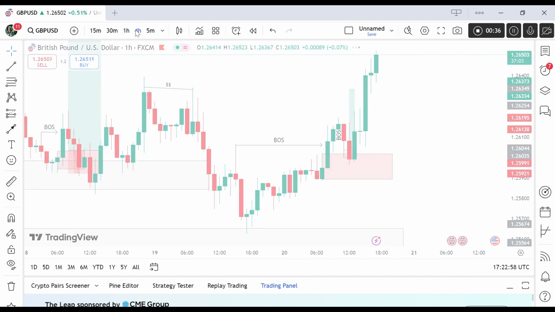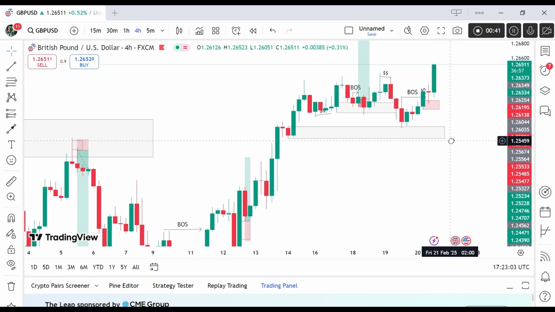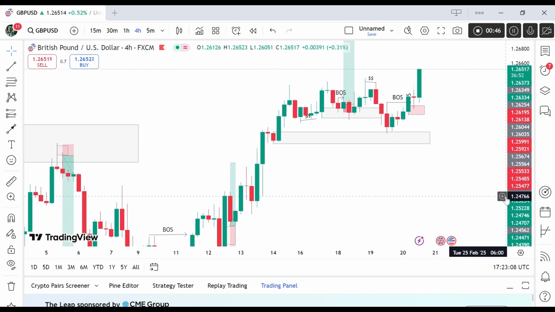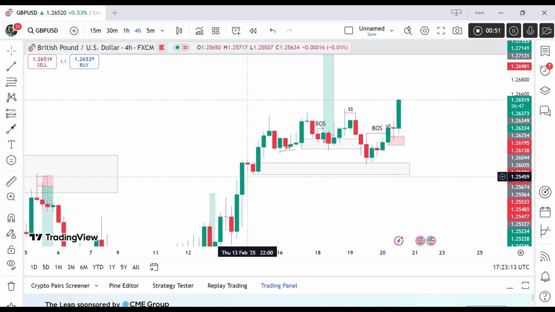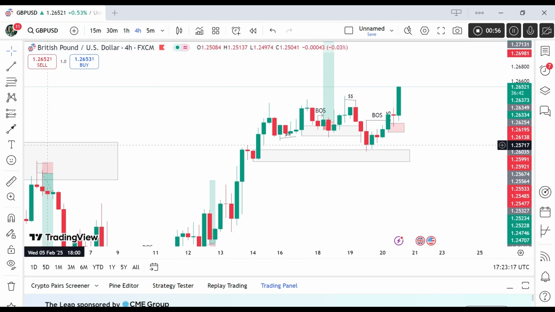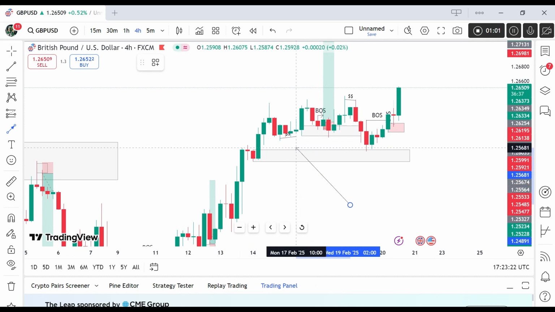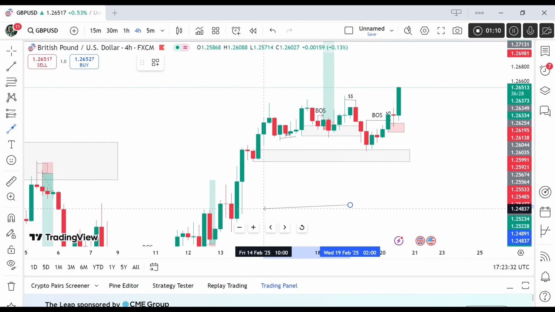Let's go down to the 4 hour chart. So price is at an all-time high. Okay, not all-time high, but we're in an uptrend, right? Since we're in an uptrend, I need to look for buys. There's this huge, nice demand zone right here. Let me show you guys. So I knew price would easily come back into this zone and retest, or it would correct itself from this zone.